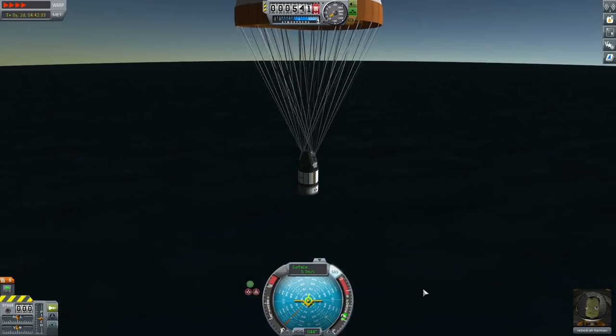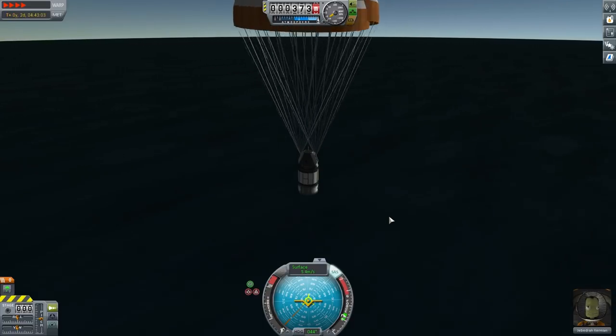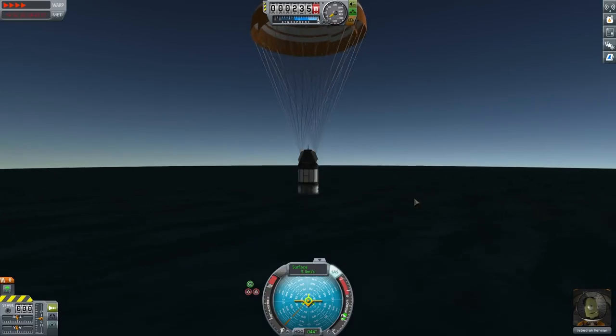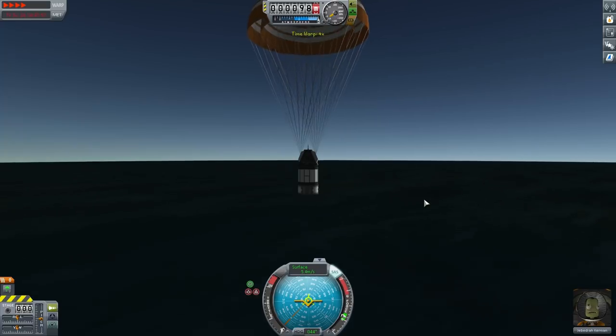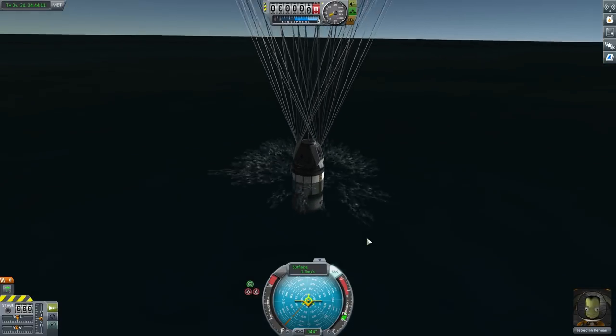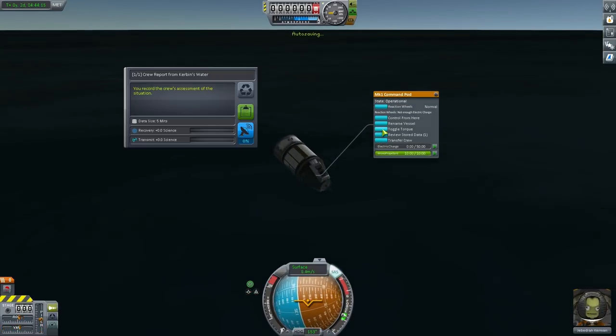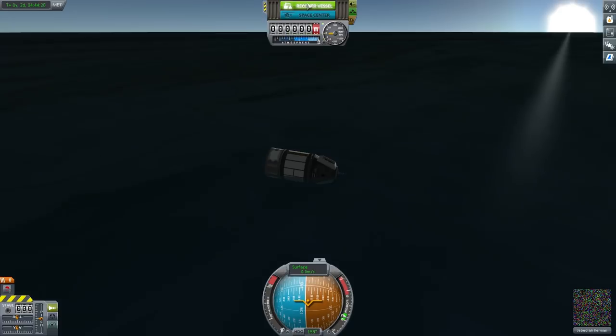And down we come. So we should be returning with a fairly significant amount of science here. We've actually picked up multiple sets, so this should be the biggest haul back we've had so far. Splashdown. Again, just see if there's any things to recover, and then recover your vessel.